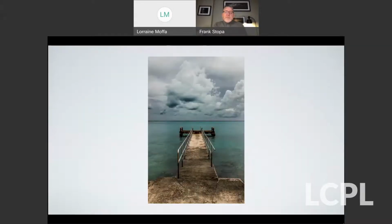Okay, next. This image is called Up to the Clouds, and this is a classic example of a structure being used as a leading line, and this is an abandoned pier in St. George, Bermuda. The interesting thing about this was when I took this image, there happened to be this nice little, tiny little baby thundercloud hanging right over the top, right above the pier as I looked down and took the shot. The leading line is literally that pathway along that pier to the end, which draws your eye deeper and deeper from the front of the image to the back of the image or to the middle ground of the image, and then looking beyond it to the water line and the clouds in the sky above it. So I think this is a classic use of a leading line. Another one of my favorites.